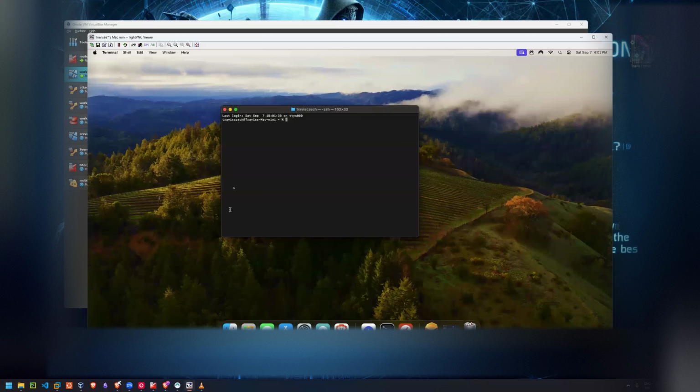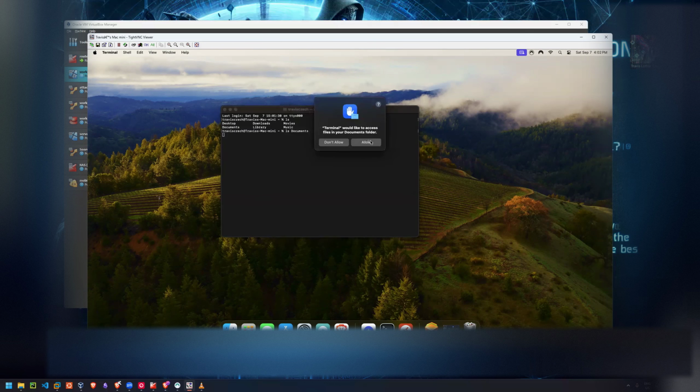Now, we probably want to play around with our Mac a little bit here too, so let's go ls Documents. Yes, we do want to allow it.